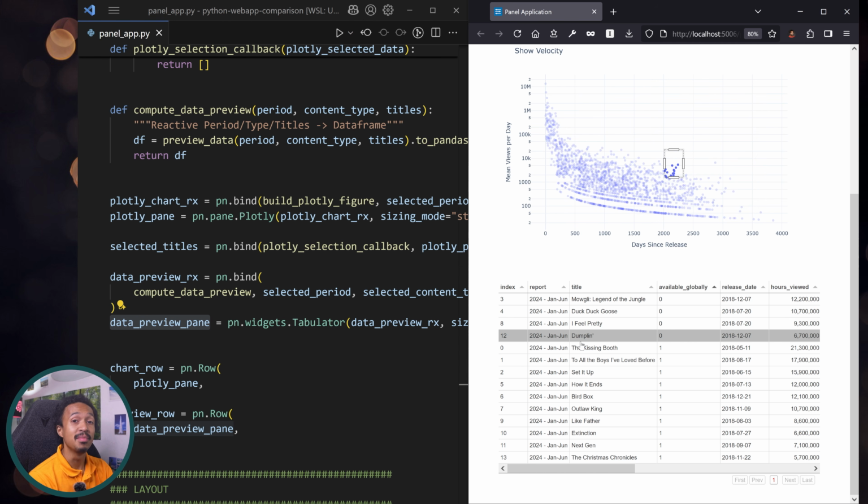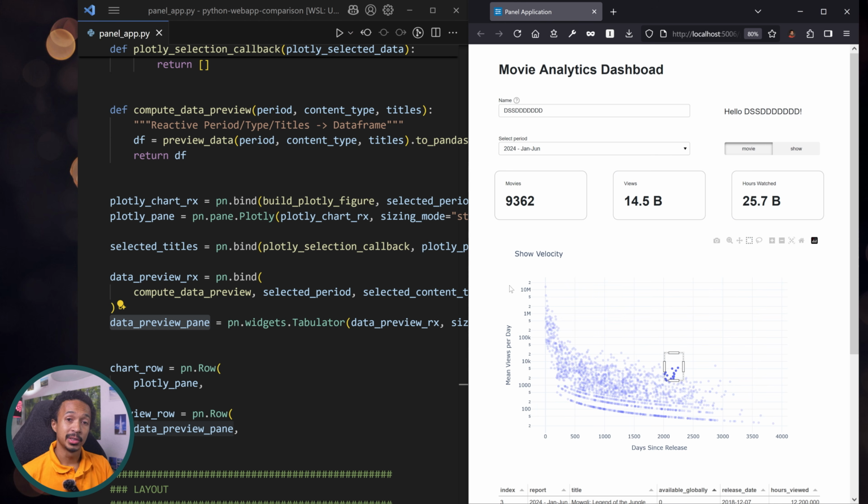And that was immediate. I think that's how I wanted Shiny or NiceGUI to work. I don't know why. They almost look the same, but with Panel, it was immediate. And I think just for that, Panel is first on my ranking. So Panel is first. Would I use Panel next time?